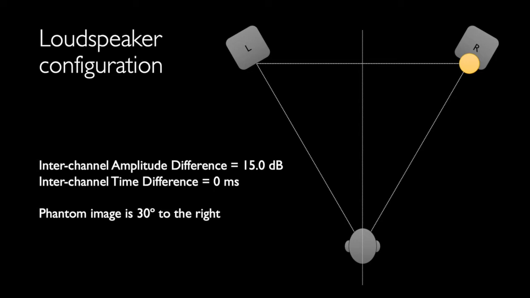to each other. My voice probably now appears to be in the same location as the right loudspeaker, at an angle of about 30 degrees. Remember that the left loudspeaker is still playing, it's just 15 decibels quieter than the right loudspeaker. If I completely mute the left loudspeaker, then things will sound different.